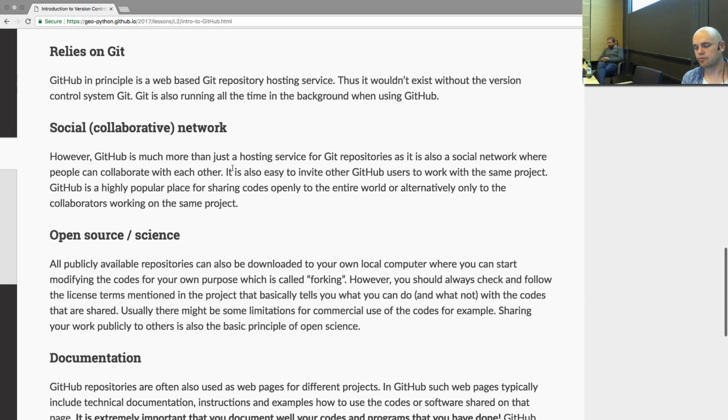As mentioned already, GitHub really is a social collaborative network, so it has quite nice functionalities, not only to work on the same project, but you can also communicate, point out issues that you might have, and even put timelines for when certain things should be done. There are a lot of functionalities from the social perspective as well.